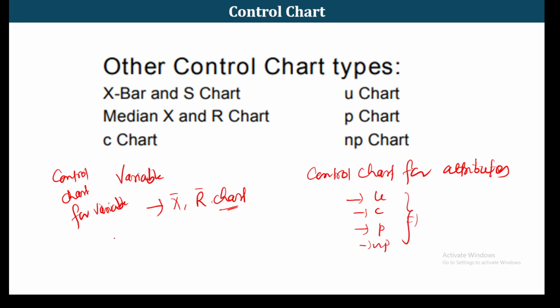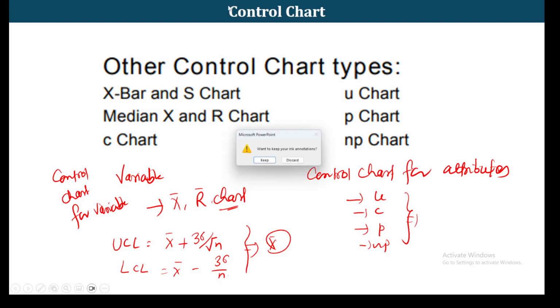In general, the upper control limit will be x bar plus 3 sigma by root n, and the lower control limit will be x bar minus 3 sigma by root n. Usually that is used for x bar. For c, and then p chart or np chart, there will be a different formula. Shall I show you something brief, or shall we stop the session for today?